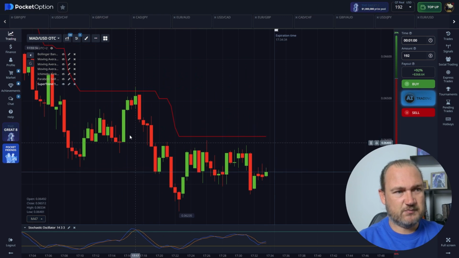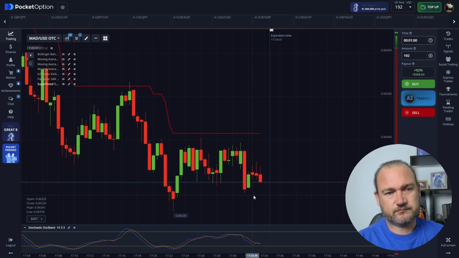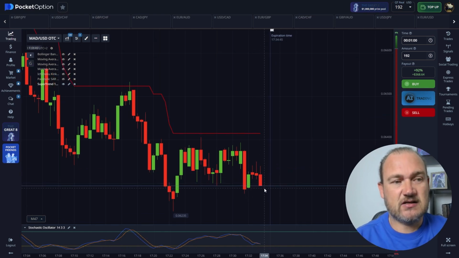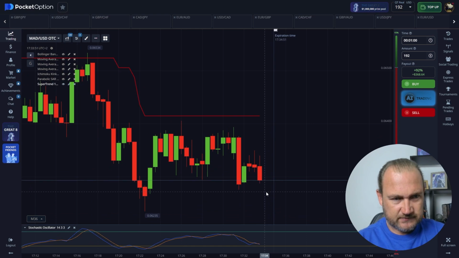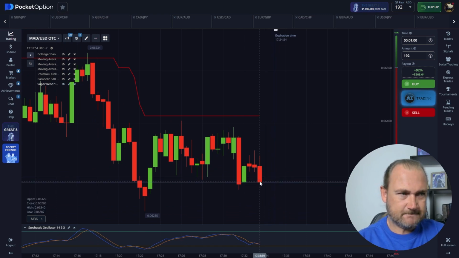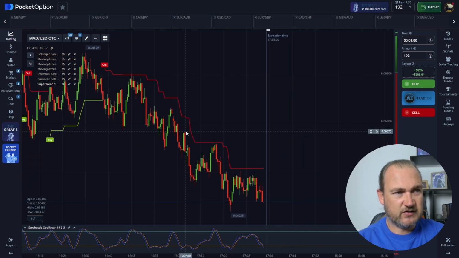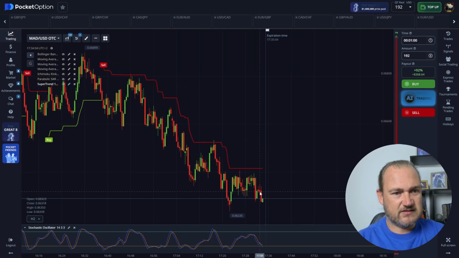We have the price moving below the super trend, and we have the stochastic close to the oversold zone here. Let's see if we get a crossover, and if we do, we can actually take an entry here. This might take a candle or two, so we're going to have to be patient. We'll zoom in a little bit and see what happens. But according to the super trend, we are currently in a bearish move, and if we zoom out, we can clearly see that this is the case.